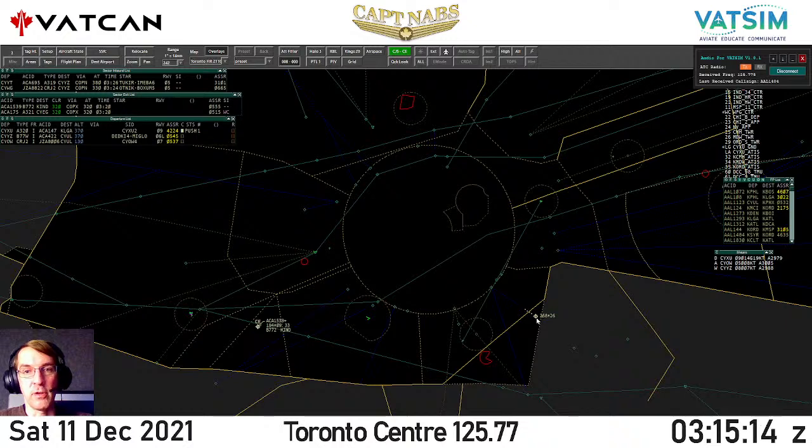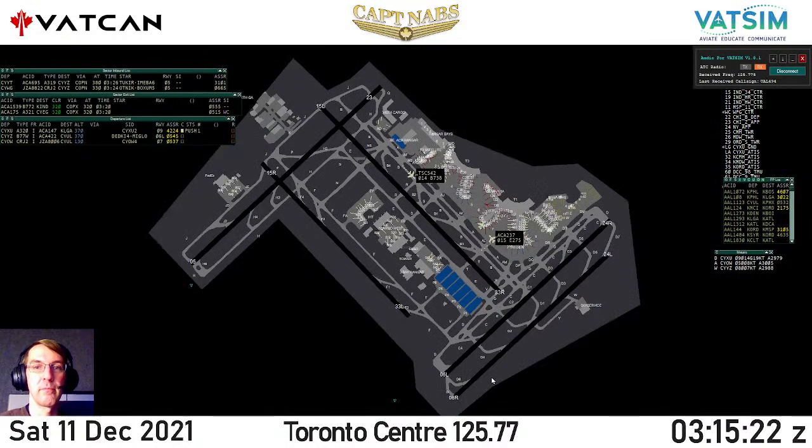United 494 Toronto, you're leaving my airspace to the southeast. Cleveland's not online. Switch to the en route frequency. Surveillance service terminates. Have a good night. Over to you, Colin. United 494, good evening.